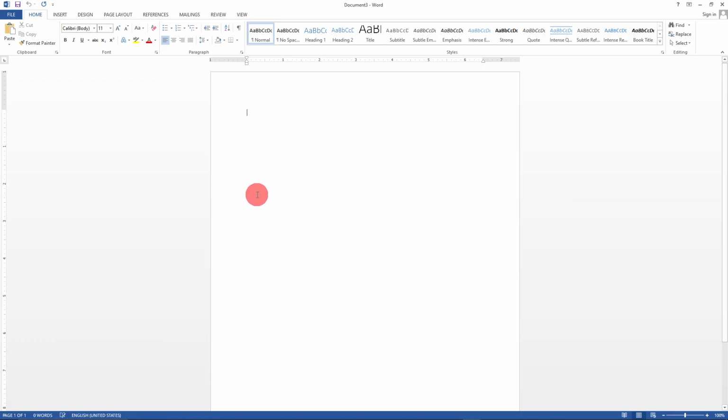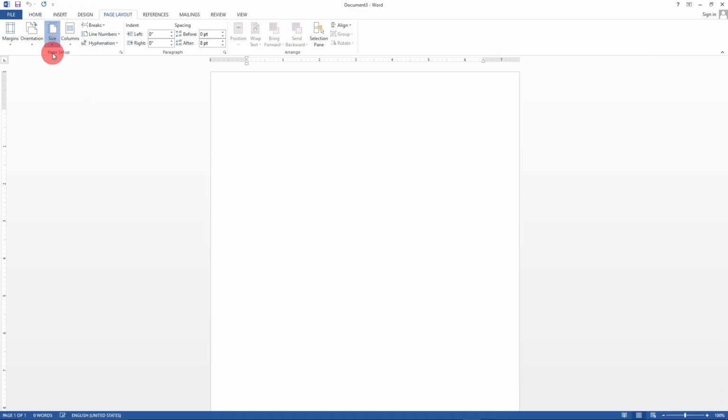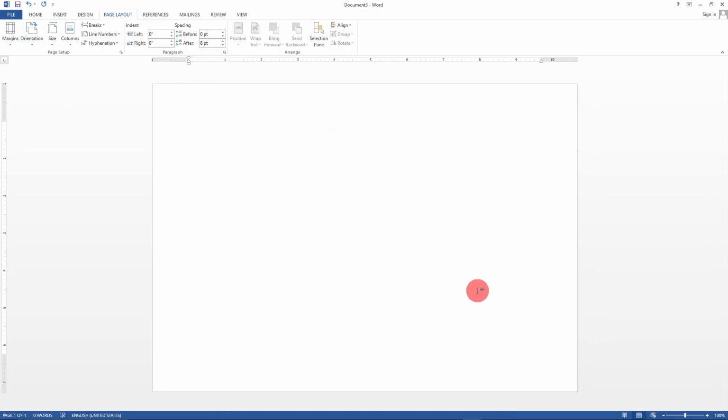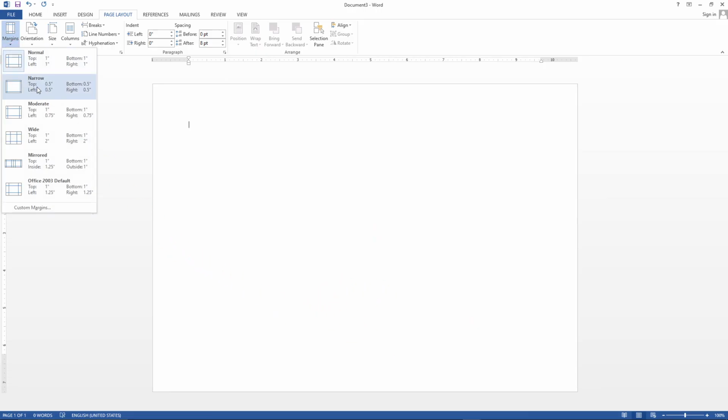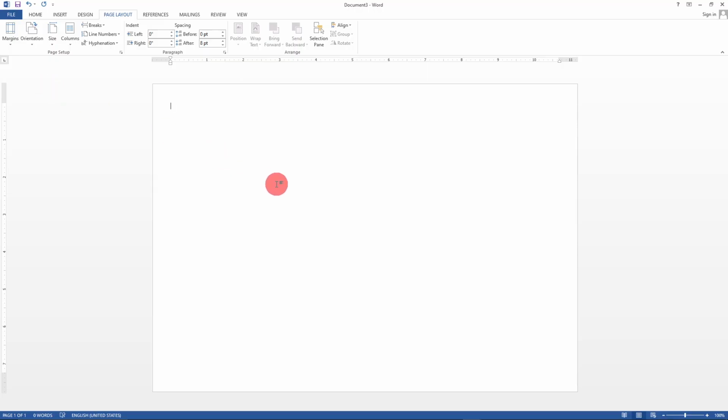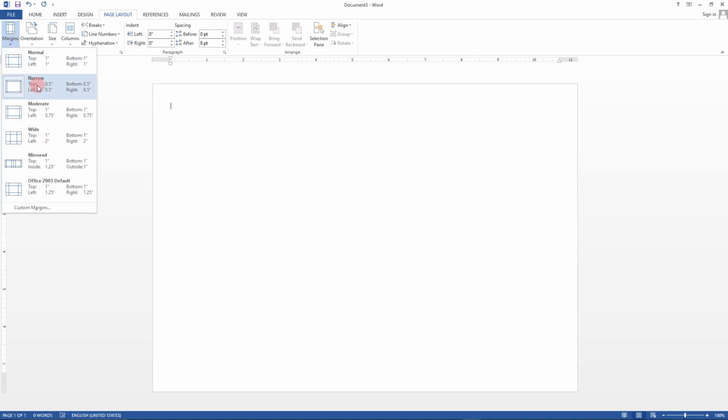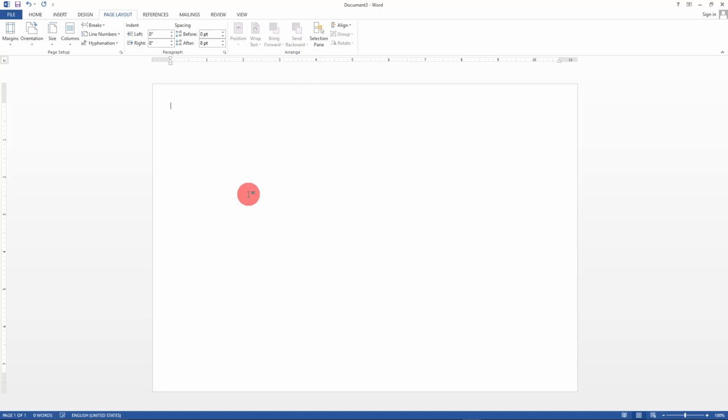So I've opened a fresh Word page. You first of all have to go to Page Layout. Then we change the size to A4. That's the first thing we will do. And then the orientation to be changed to landscape. We don't want a portrait brochure, we want a landscape brochure. So we change it to landscape. And then the margins we change to narrow. Okay, so we are done with the first setup. I'm going over again: change the size to A4, orientation to landscape, and then the margin to narrow. So we are done with the first part.